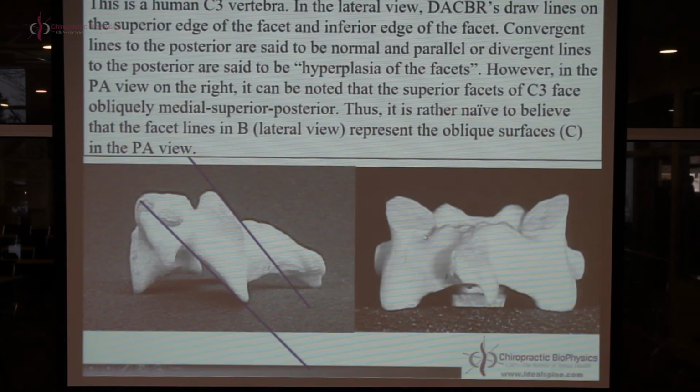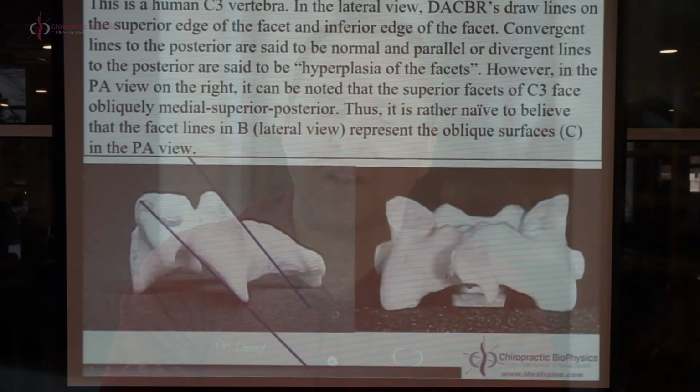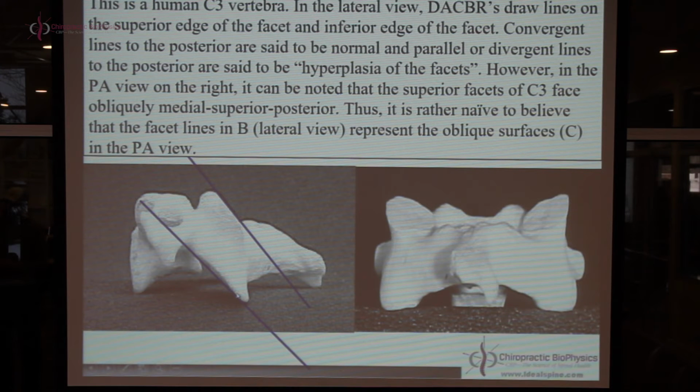If you look at the surface of the facet joint, it is actually very sloped, oblique, and it has almost a semicircular type of angle to it. Depending on what point you're looking at, the angles can change. So is this truly an angle that represents the slope of the facets, or is it only on the lateral margin of the facet? Do these angles actually represent the slope of the facet?